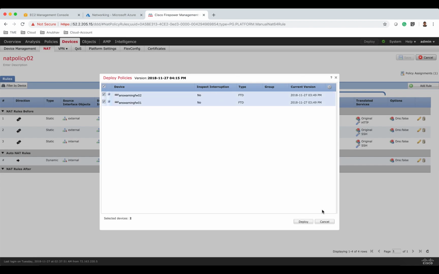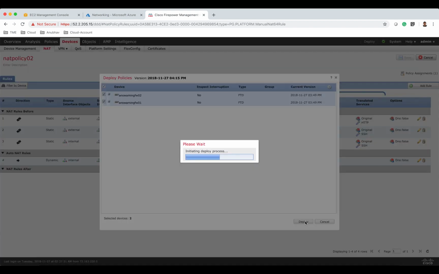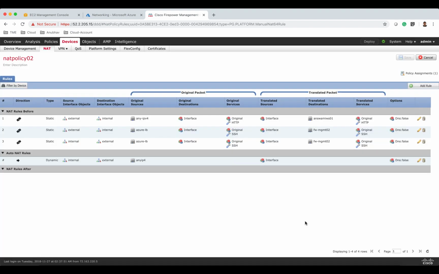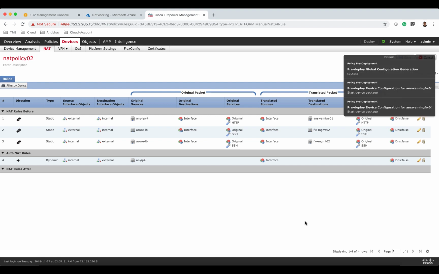So once these NAT statements are deployed on the firewall, we have complete configuration on the firewall to enable probe traffic. So you have your NAT policies, you have your interface configuration, you have your route configs, you have your access control policy, and you have your network security groups in place as well.